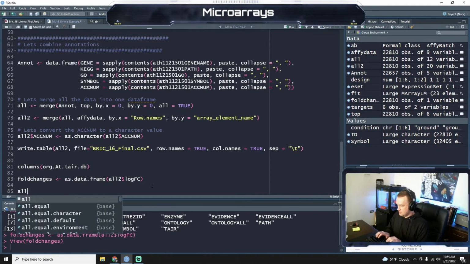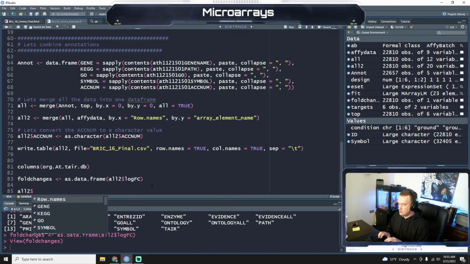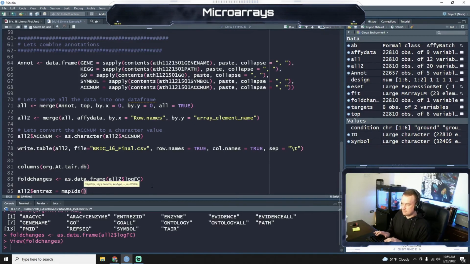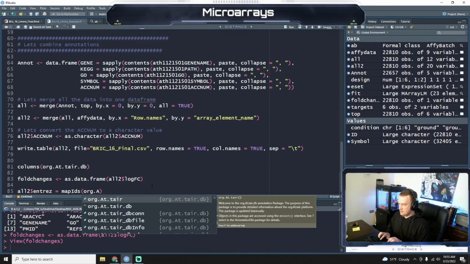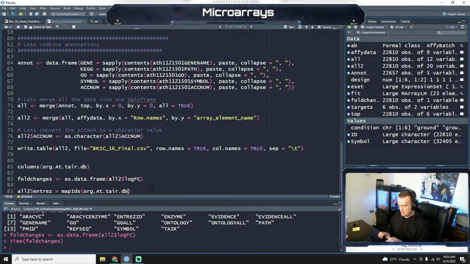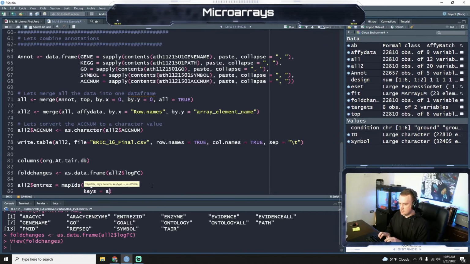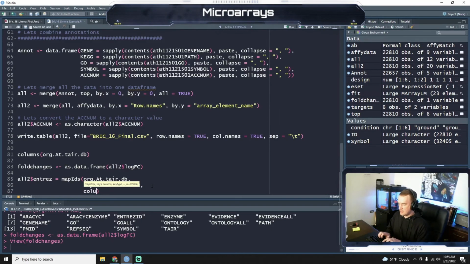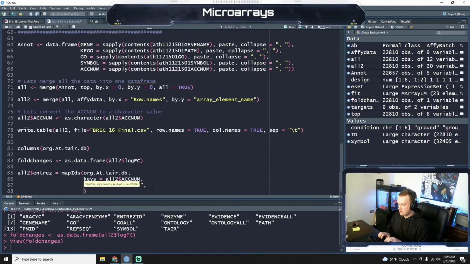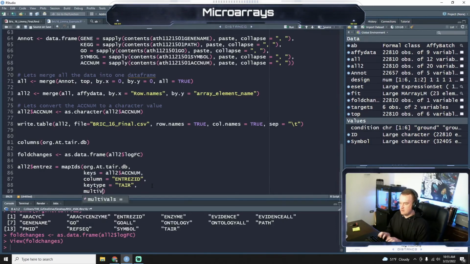And so we're going to do all2 entrez equals mapIds org.At.tair.db, comma, next line, keys equals all2 ACCNUM, column equals ENTREZID, keytype equals TAIR, and multiVals equals first.